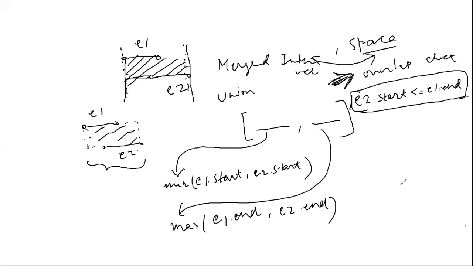Anyone has any doubts on this? No doubts? No doubts so far. So then I can claim now, if there are no doubts, that we know three things. I know how to check overlap. I know how to do union, or how to derive, given two intervals, how to find the merge interval. Third thing, I also now have a formula to find the intersection of two intervals.